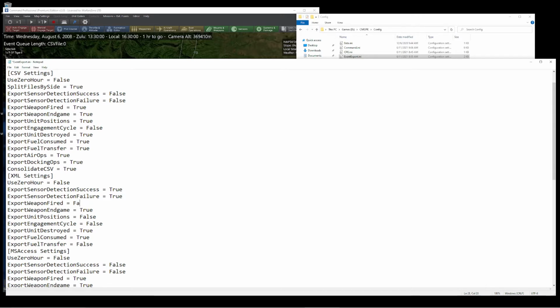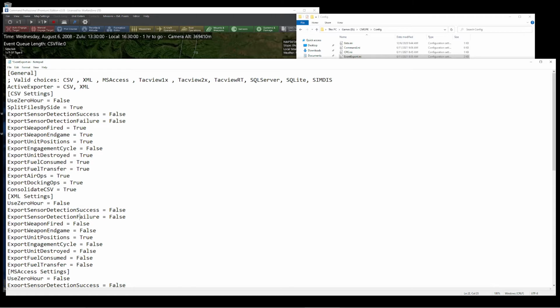For example, if I came down here and said we want the positions in XML, but we don't want any more of the other data that we have on the previous side for the purposes of doing any sort of analysis here. Again, different formats are going to make it a little bit easier to work with, and different formats are going to make it a little more difficult to work with. Keep in mind that anything you set here as far as your settings will also show up in your Monte Carlo analysis, regardless of what you're going to see on the side of that screen.